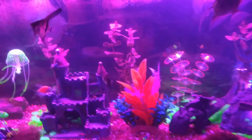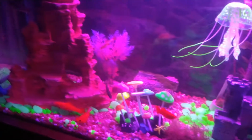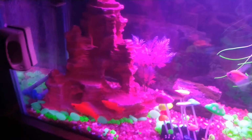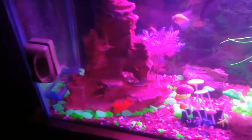And look, there's the dark rainbow shark back there. See him back there. And I also have an albino rainbow shark. They don't even bother with each other. Once in a while, they'll swim by each other, but they don't bother with each other.